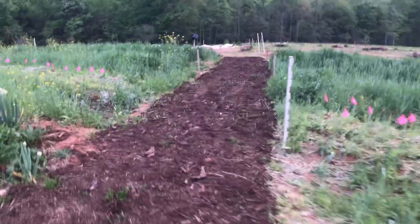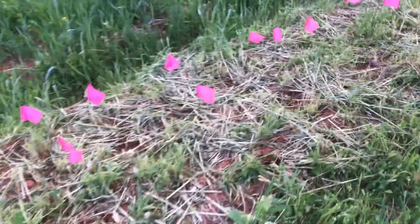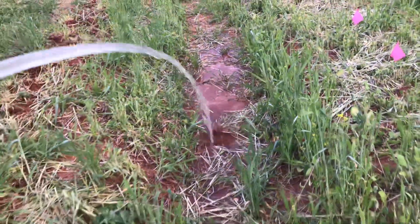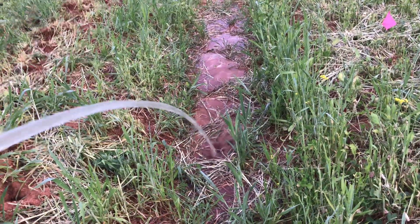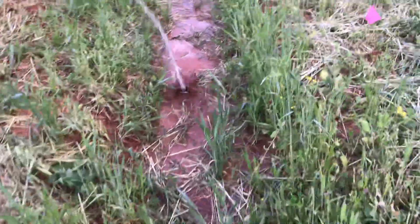Look at this work they've been doing here — got a nice path going on, they've got tomato plants in here. Already this is a chop and drop. I'm going to go ahead and just walk in the water here, but you can see that the water is going to basically fill this basin. Yes, it will get muddy, but we're not going to really walk in it. I'm just going to drain this out and I am kind of making a little bit of mud.